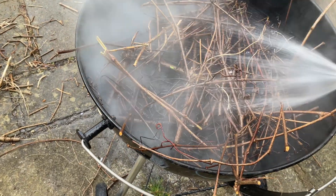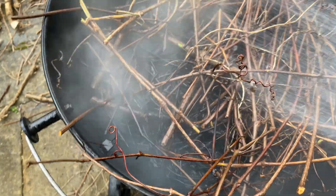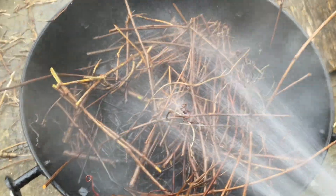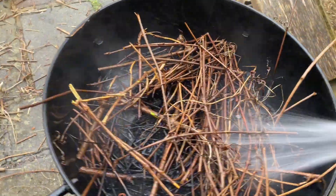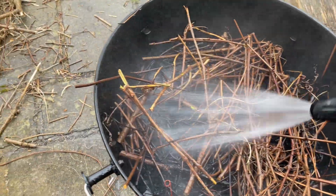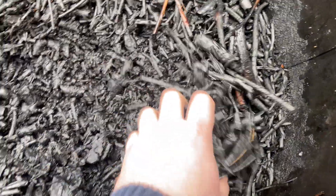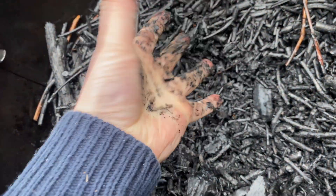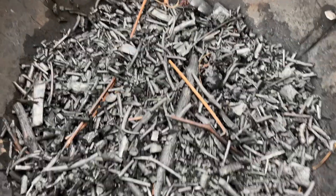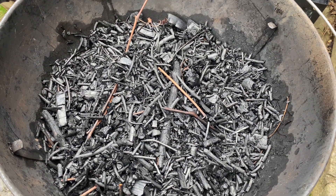I'm going to be soaking mine fully. Once out, there'll be some sticks left on top — put those back into the burn pile as they aren't ready. At the top there'll also be ones that are half done; discard those as well. What we'll be left with is this glassy biochar. It should break apart nice and easily and not make your hands too dirty. This is the amount I got and I'm really pleased for a first attempt.